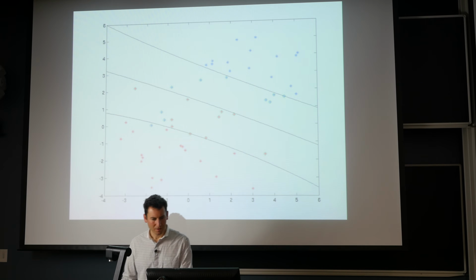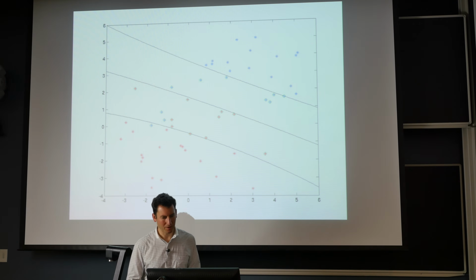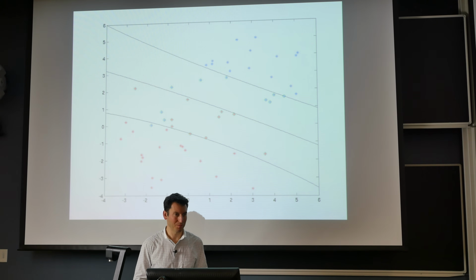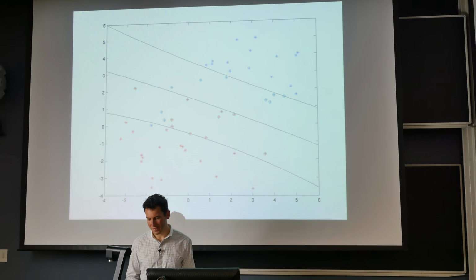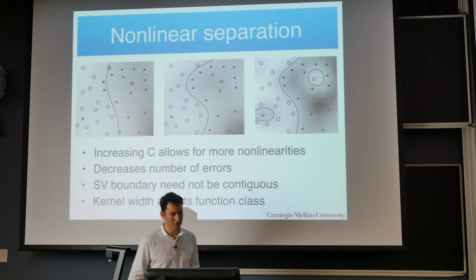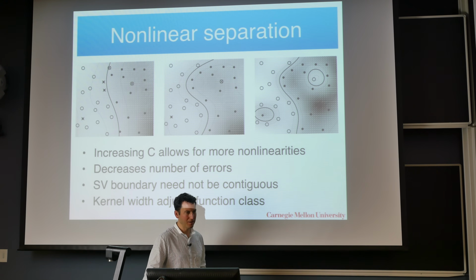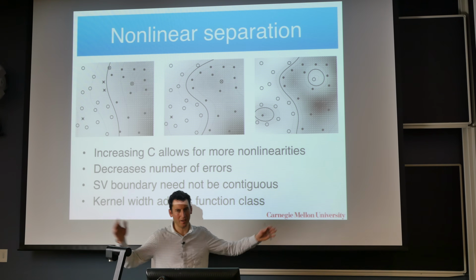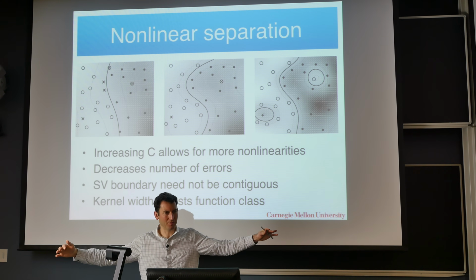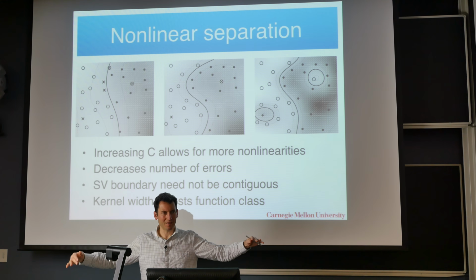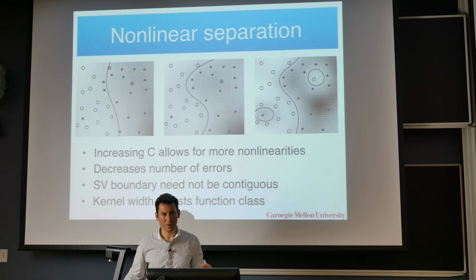Okay. Yep. So if you have a wide kernel, then even if you don't regularize very much, you still get a smooth outcome. So in other words, you actually have two parameters that interact in interesting ways in how you can get a nonlinear separation. You can either regularize very strongly, or you can pick a kernel function that is very wide, and therefore corresponds to very smooth functions. And both things will give you possibly good answers.